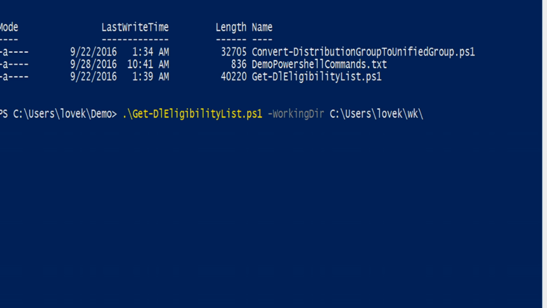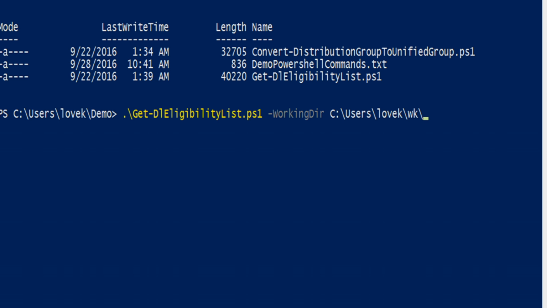As part of the script migration, we have made it a 2-step process. The first step will give you a list of all DLs, eligible and not eligible, and then it will output a file. The reason we did that is you have the opportunity to inspect what is there in your organization, how many DLs there are, and what exactly you want to migrate, and then you can feed that file into the second script, which will actually do the conversion.